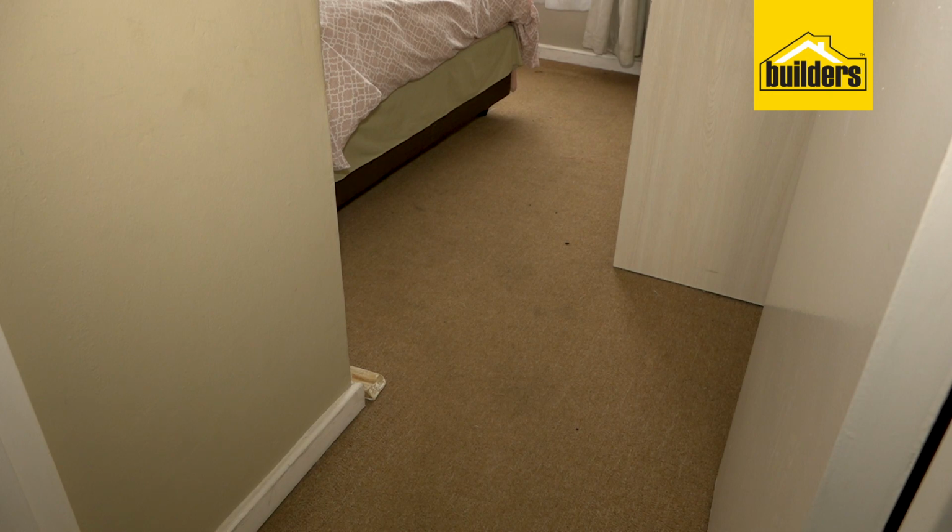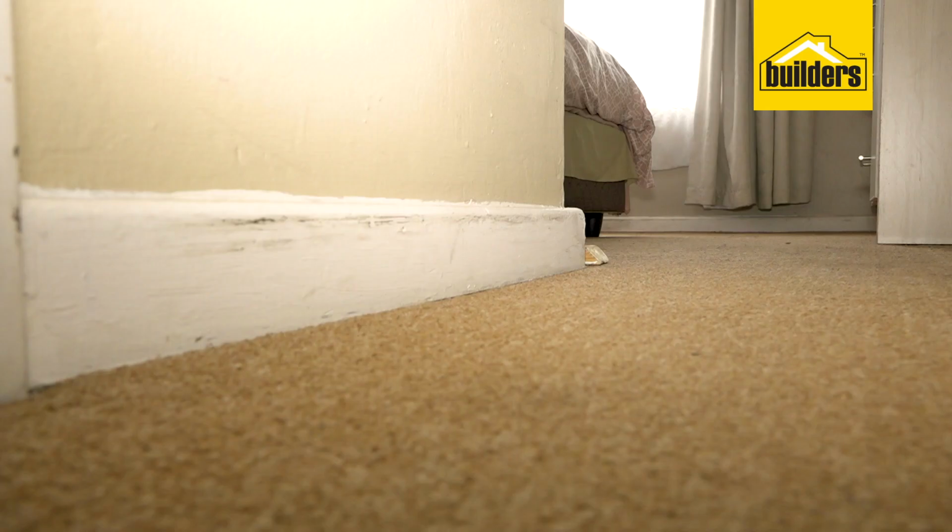I initially wanted to do laminated flooring, but of course there are certain considerations that I had to take into mind when I was choosing which floor to do. And of course, one of them is around the durability of a laminated floor. And instead I've opted for tiling this particular apartment and this bedroom, and really looking forward to how it's going to look like once the project is done.